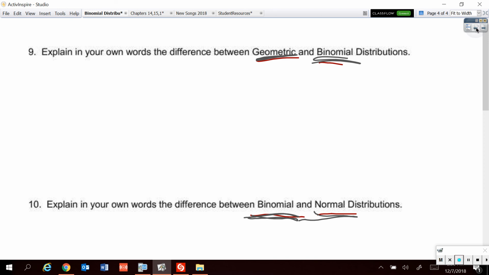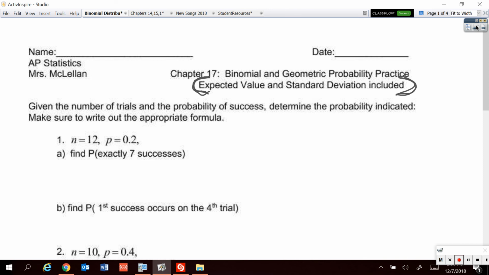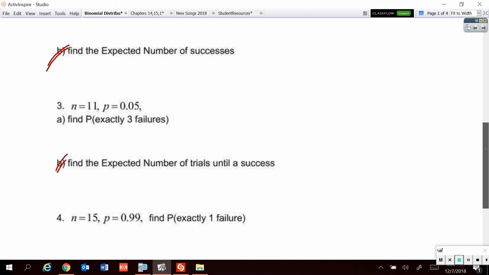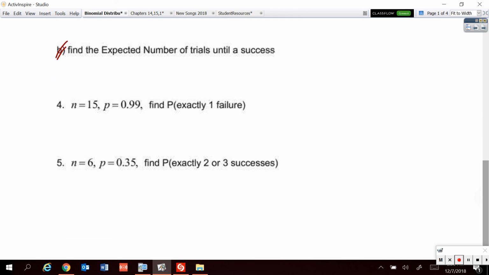All right. So before you leave today, we have about 10 minutes left, I want you to at least do numbers 1, 2, and 3. I want to throw one caution to you. Look at number 5 real quick. You're going to be finding the probability of exactly 2 or 3 successes. What do you think this OR is going to tell you to do? Add together the binomial of 2 plus the binomial of 3. So you'll have 2 binomial PDFs and then you'll add them together. Okay? All right, get to working.